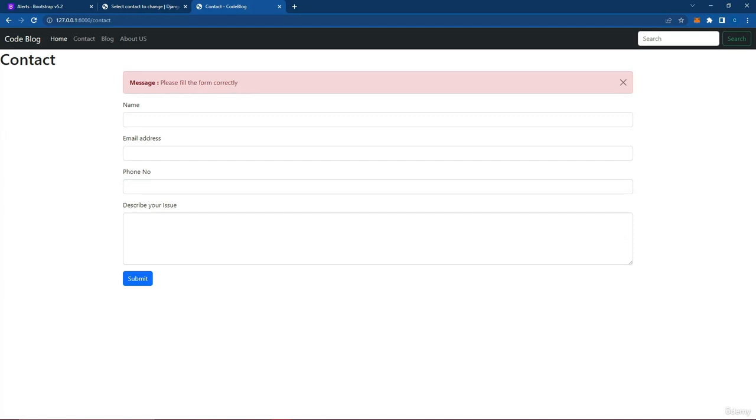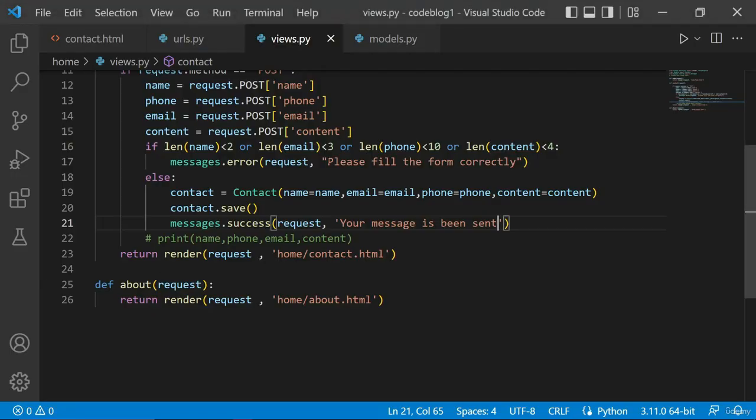So we need to follow all these things that we have added over here and satisfy all these conditions. The name should be more than 2 characters, the email should be more than 3 characters, the length of the phone number should be greater than 10, and the content of the form should be greater than 4 characters.